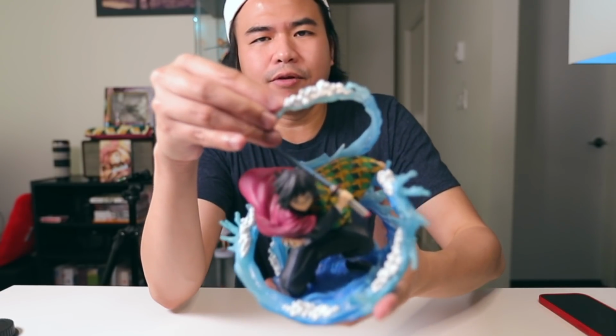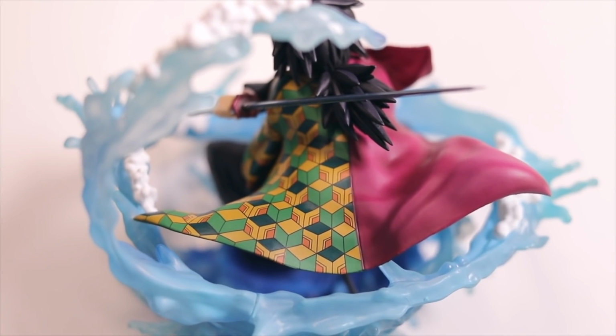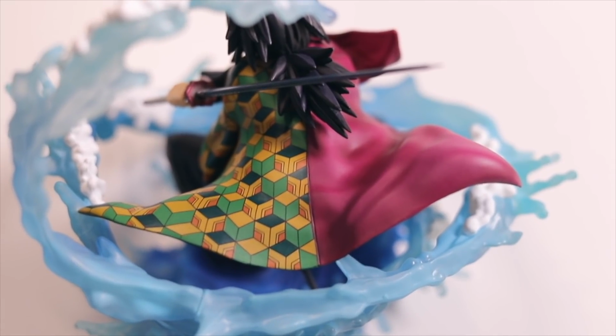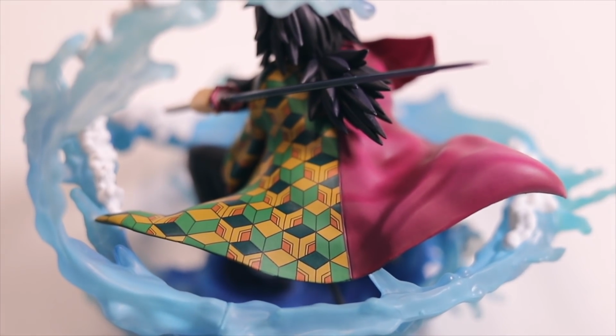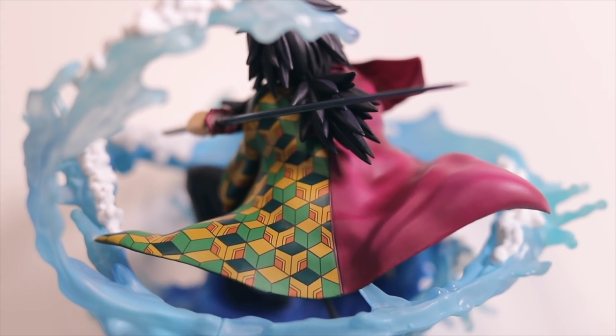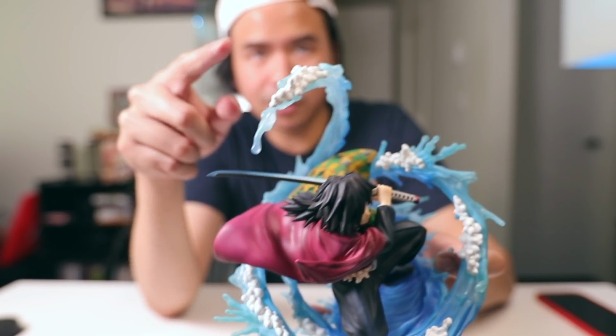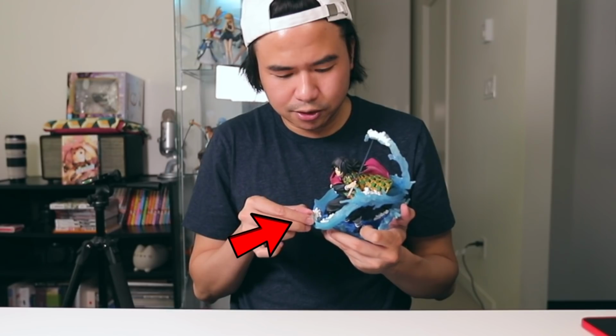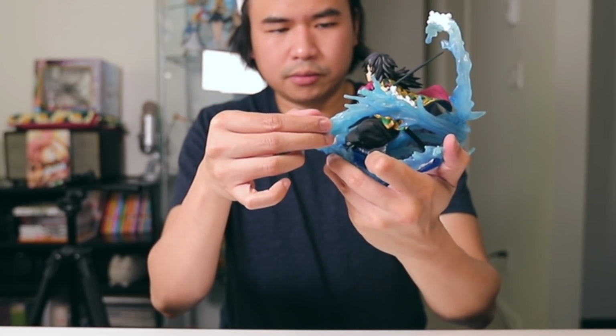So these kind of white protrusions all over the water sprouts, I don't really know what that is. If you guys know what that is, I'd like to know. But the only thing I can think about in terms of problems is there's pieces, especially these things that are kind of popping out of the water.